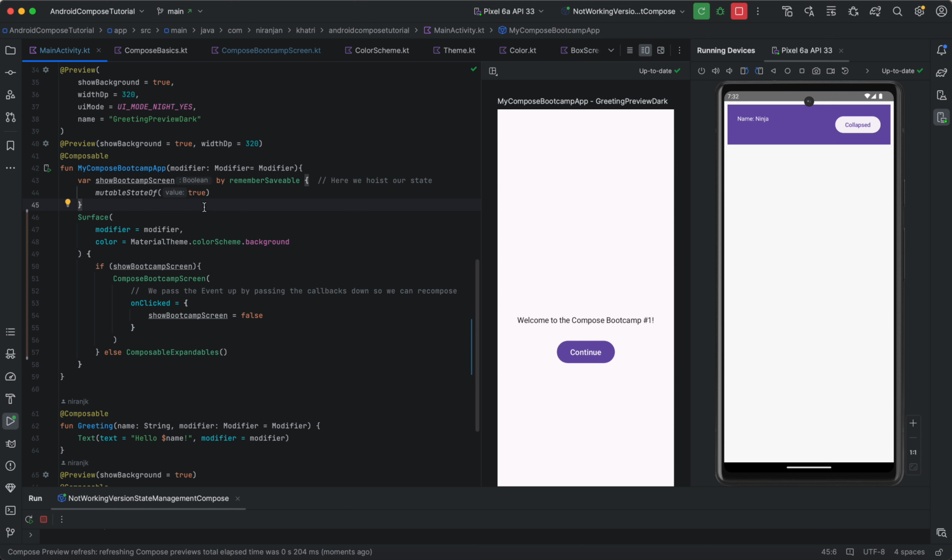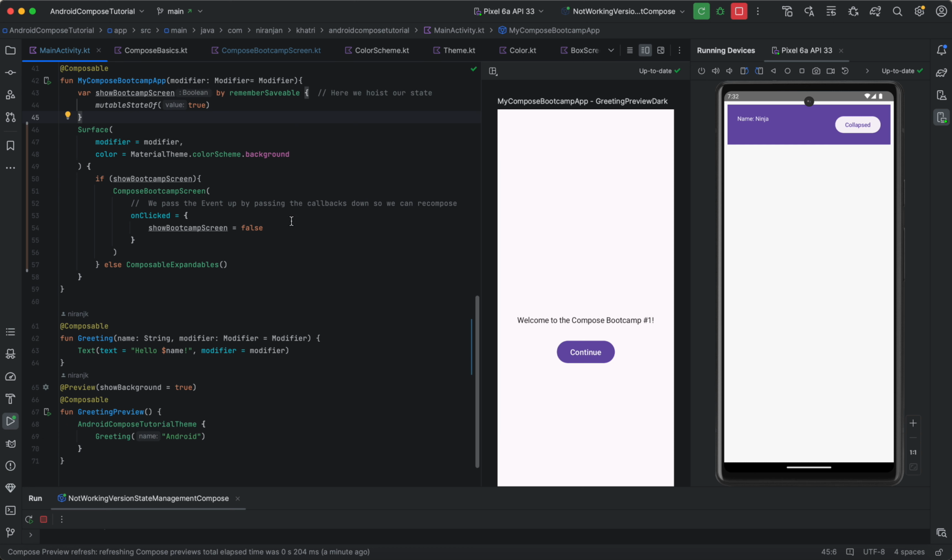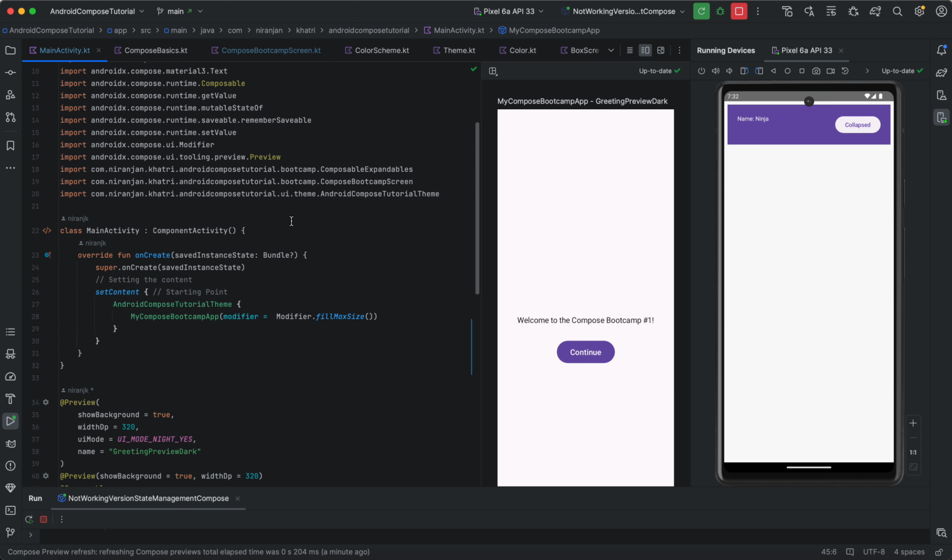This process is called state hoisting. State hoisting has a lot of advantages: it avoids duplicating the state, it avoids bugs, it helps to reuse composables, and it makes composables easy to test. And how do we do state hoisting? Let me show you that.